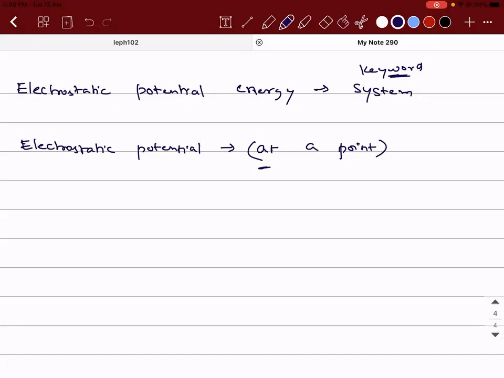If they ask you to find the potential difference, or electrostatic potential difference, then what will they say? They use "between the points," because difference is always calculated between the points. These are the keywords. That's it. If you understand this, half of the chapter is over actually. It's only about how to approach the problem. That's a simple thing, right? So with this knowledge, are we ready to solve some problems?